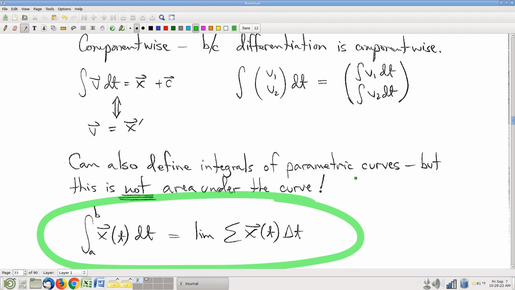So integrals are defined with Riemann sums, and so you might say, okay, I guess this is the Riemann sum that I would define for an integral of a parametric curve. So this must mean something natural and reasonable, and let's try to figure out what that is. But no, it doesn't. So let me try to persuade you that this doesn't mean anything interesting as I have it written down here right now.